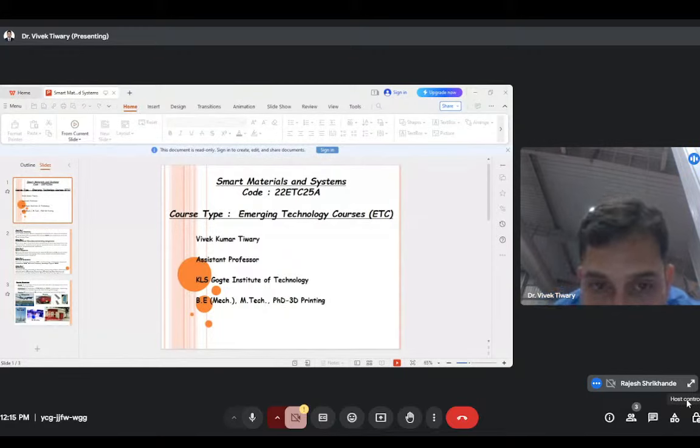The next slide is like this. Here in this slide, I'm trying to show you the course outcomes of this subject and some of the applications of what we will be learning. The first image you can see is a composite material. Nowadays, the Dreamliner aeroplane has around 60 to 70% of its parts made up of composites, which is part of unit number 1.